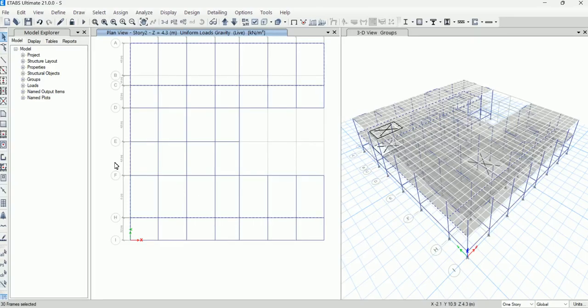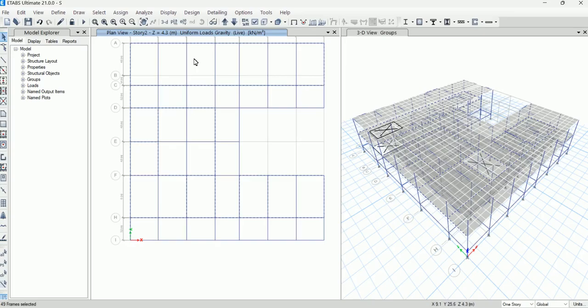Then I have to apply load up to here and apply load up to here, and then I have to apply the load from this portion to here, and I have to apply up to here. Then I have to select this one, this line. So apply this one, this, okay, and then we have this selection.